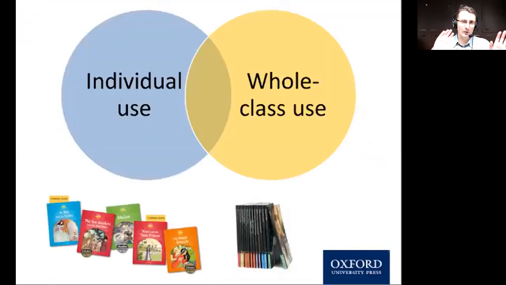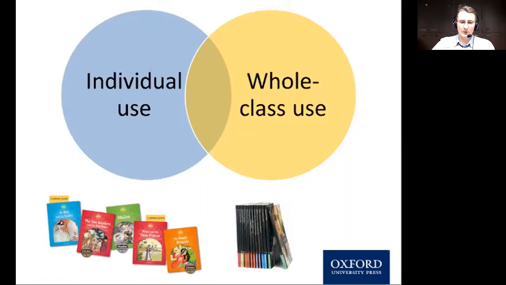Now, generally, whether online or offline, there are two approaches to using them. Individual use, usually a library system where students choose whatever book they want to. So all students are reading different books and they can choose a book at their level of English. But in this video, I want to focus on whole class use because that's what a lot of schools need to find a way of doing online. So whole class use, usually in the classroom, it means students come together, they all have the same book, the same story, and the teacher reads it to them or they go through the story together in class. How do we do that online?